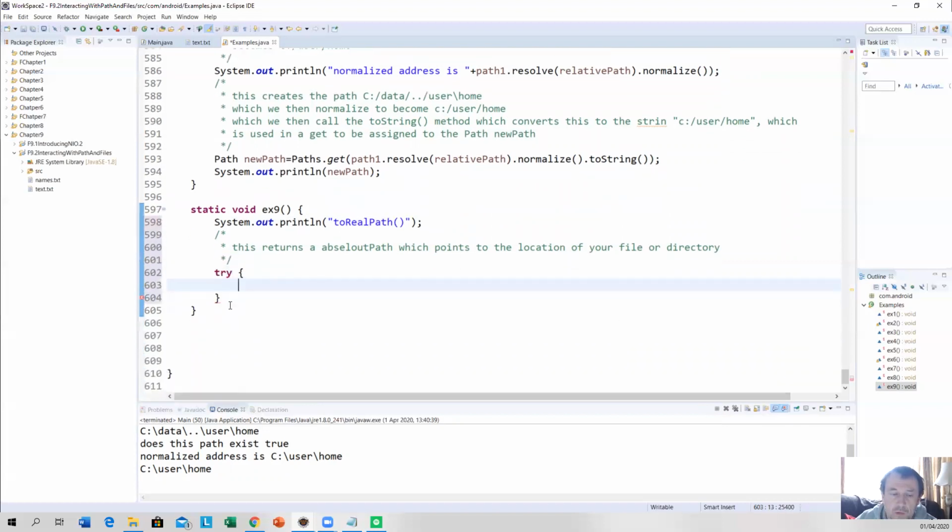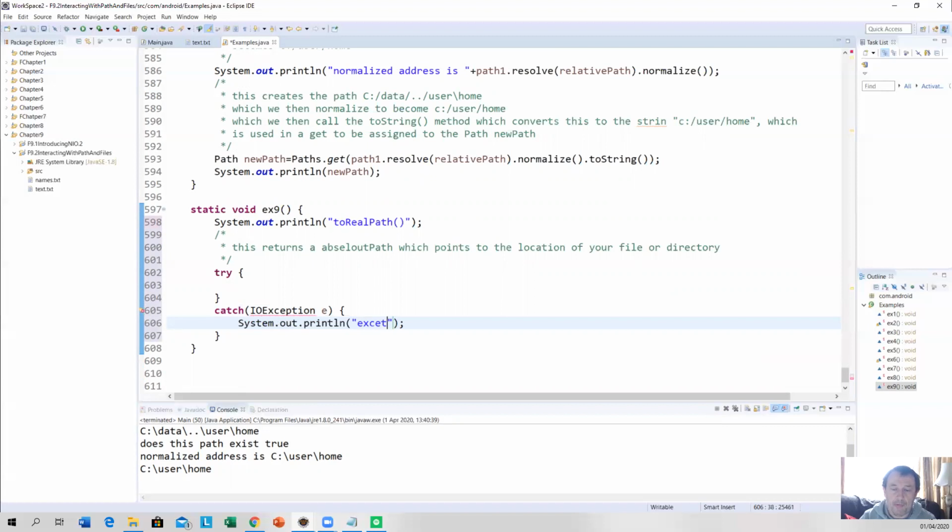So we're going to catch IOException. We know we're dealing with files, so we can have an IOException there.